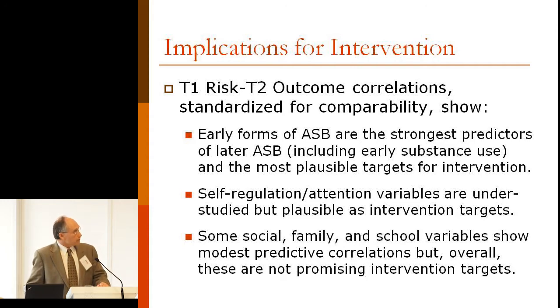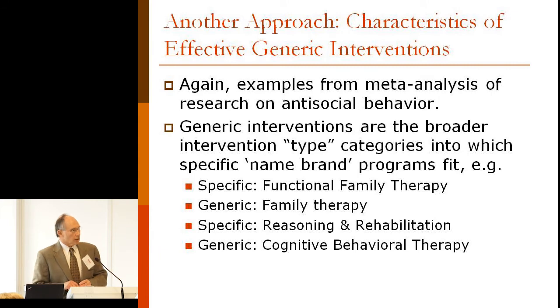The overall point here, though, is that we can use this evidence to make some judgments about whether programs are likely to be effective in terms of the immediate targets of change that they're focusing on, those distal outcomes, the mediating variables that are part of the theory of action here. Some theories of action based on some of these mediating variables are not very promising given this longitudinal research. Others are much more promising, even though we don't know for sure that these correlations are going to represent causal pathways.